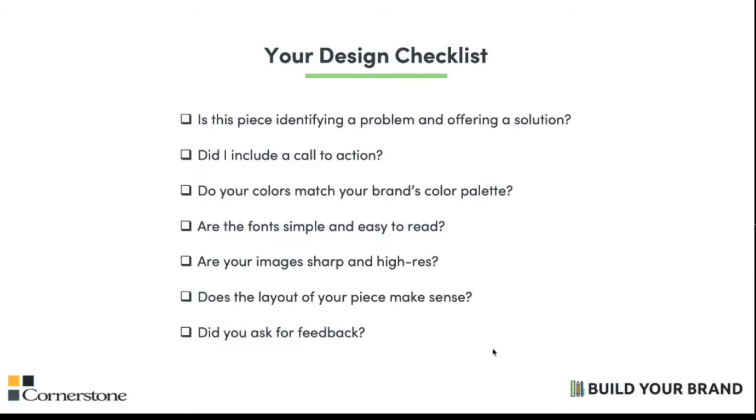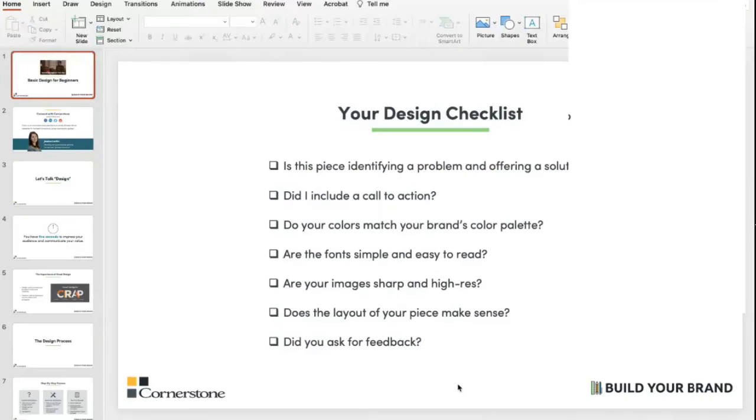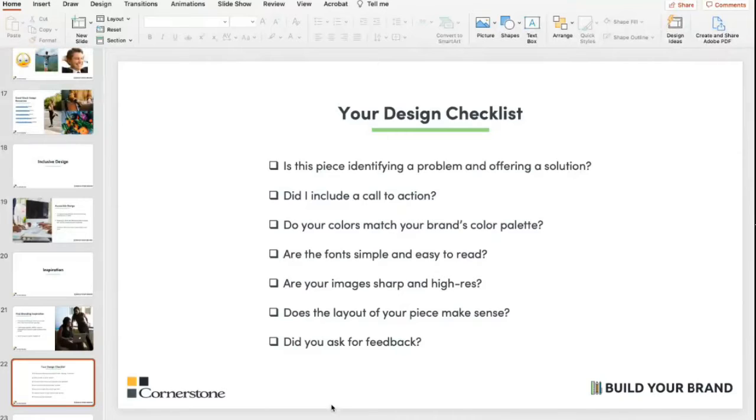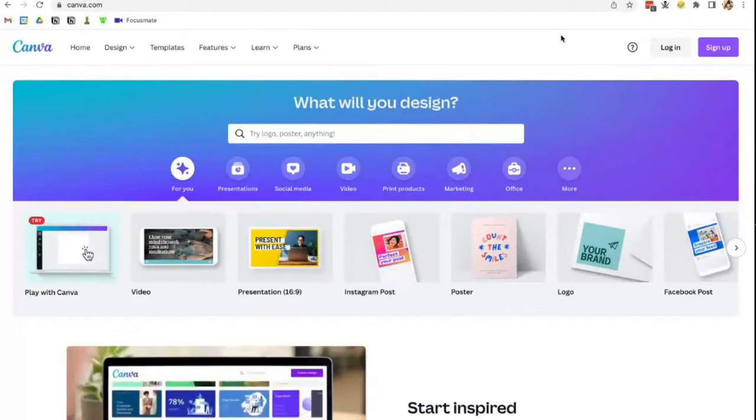Okay, so now we are going to create a flyer design using Canva. And we're going to put everything that we learned into practice. So let's go to canva.com and we'll create a flyer and run through our checklist to make sure our design will be effective. So we are at canva.com.